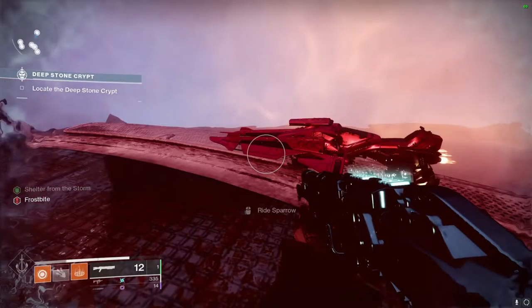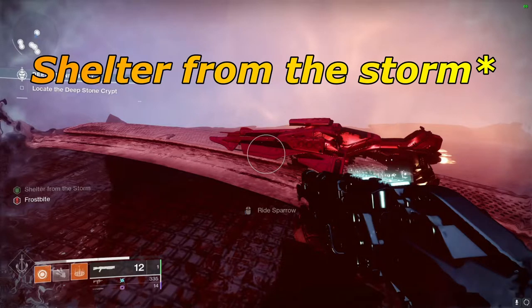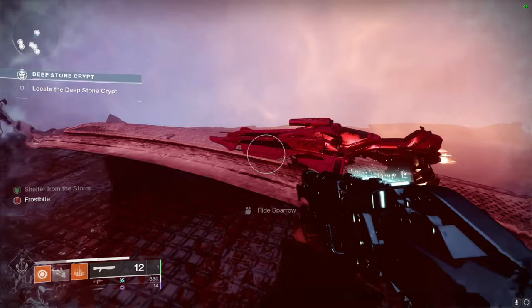So I forgot to mention, exactly how you do the bug is you step onto your Sparrow and go just outside till you see Frostbite on your screen. You are then going to park your Sparrow right there by jumping off of it, and then when you are inside the bubble and you see the shelter in place, you are then going to jump back on your Sparrow while it is outside of the bubble, and you should have the shelter in place while riding your Sparrow outside of the bubble. Very simple, just takes a little bit of practice to get the hang of it.